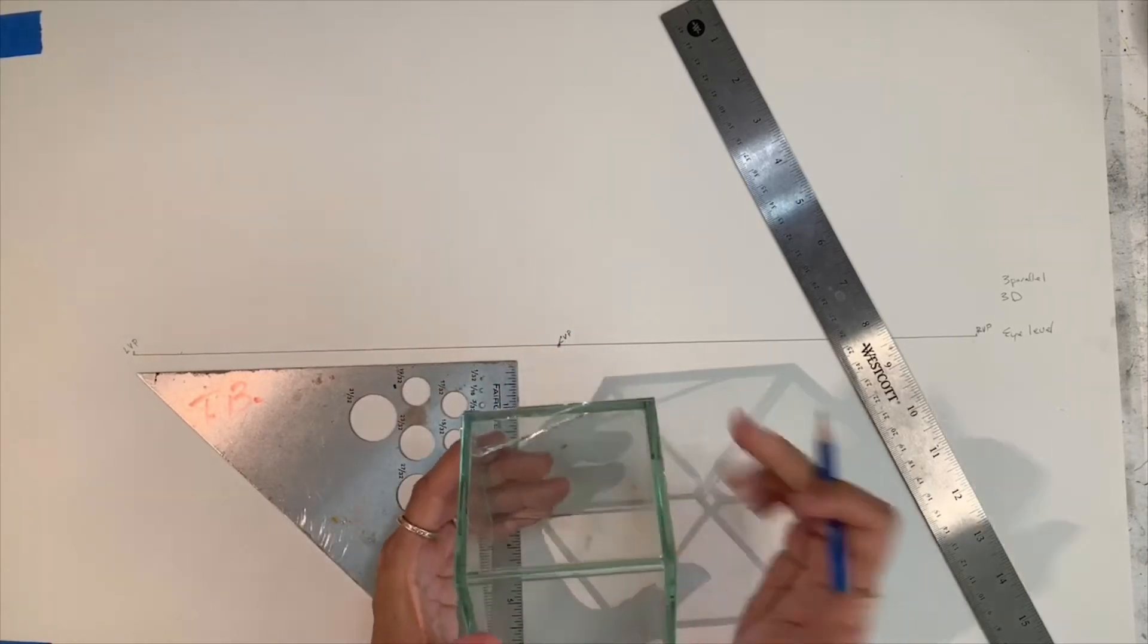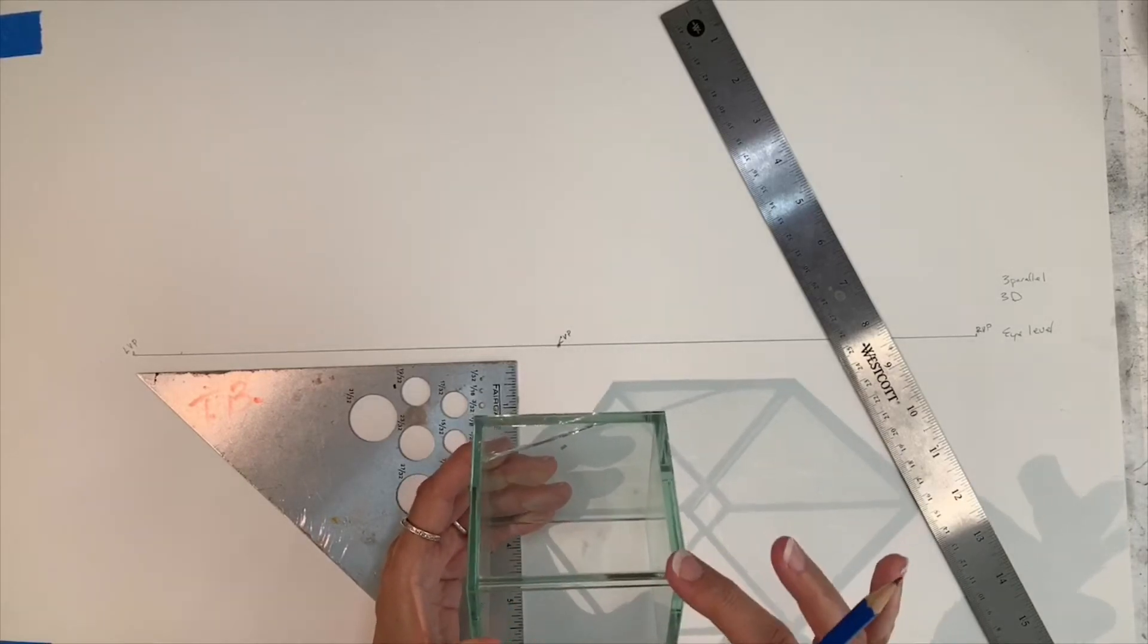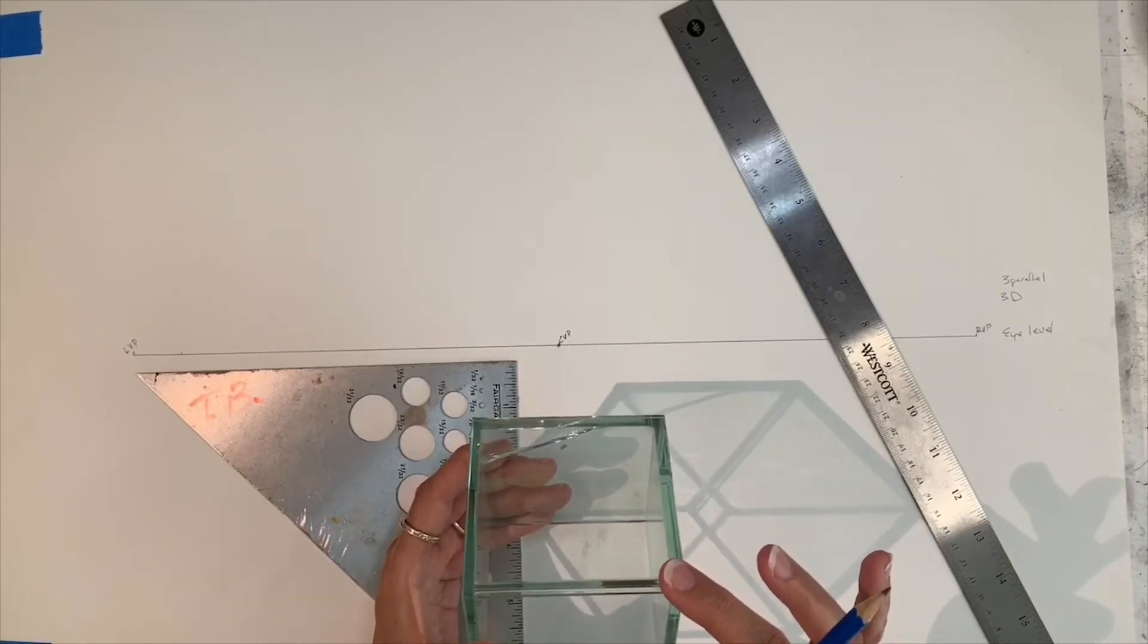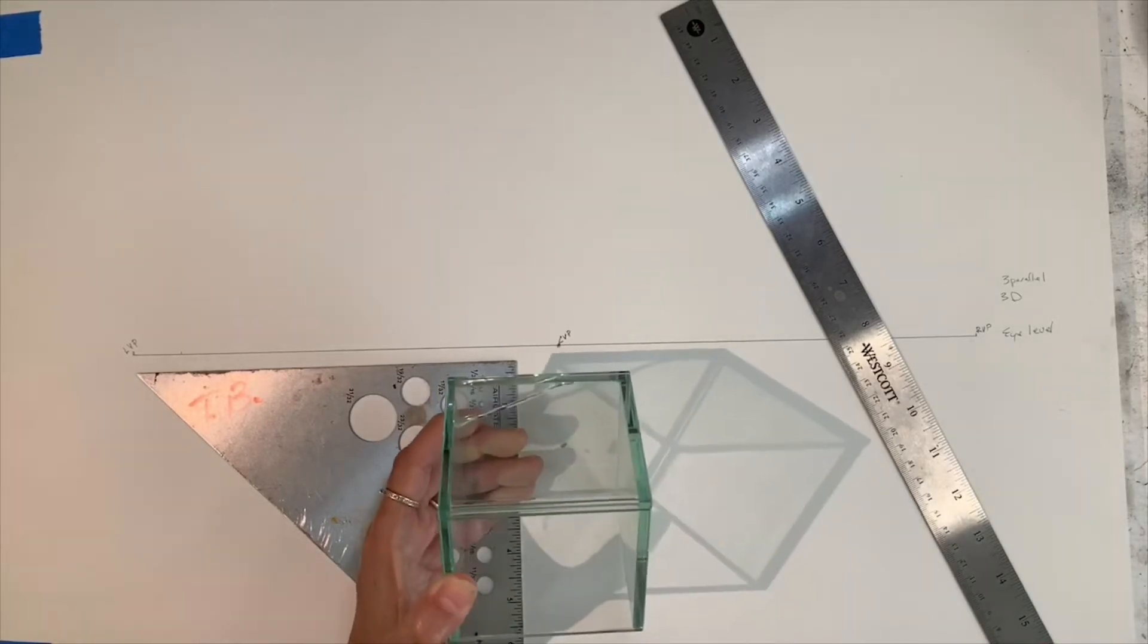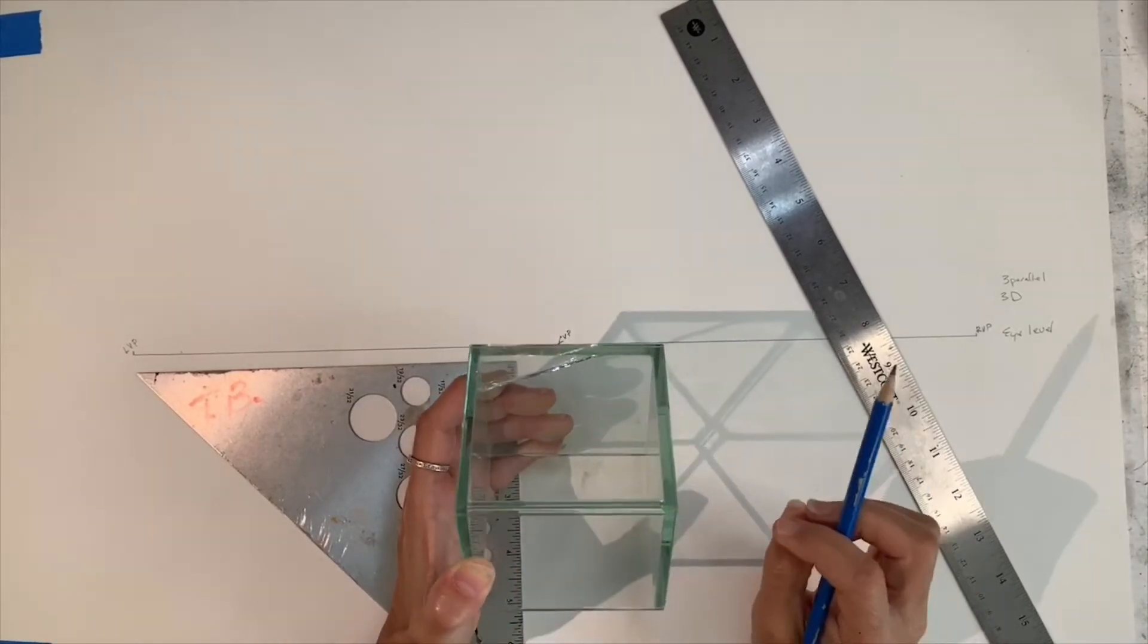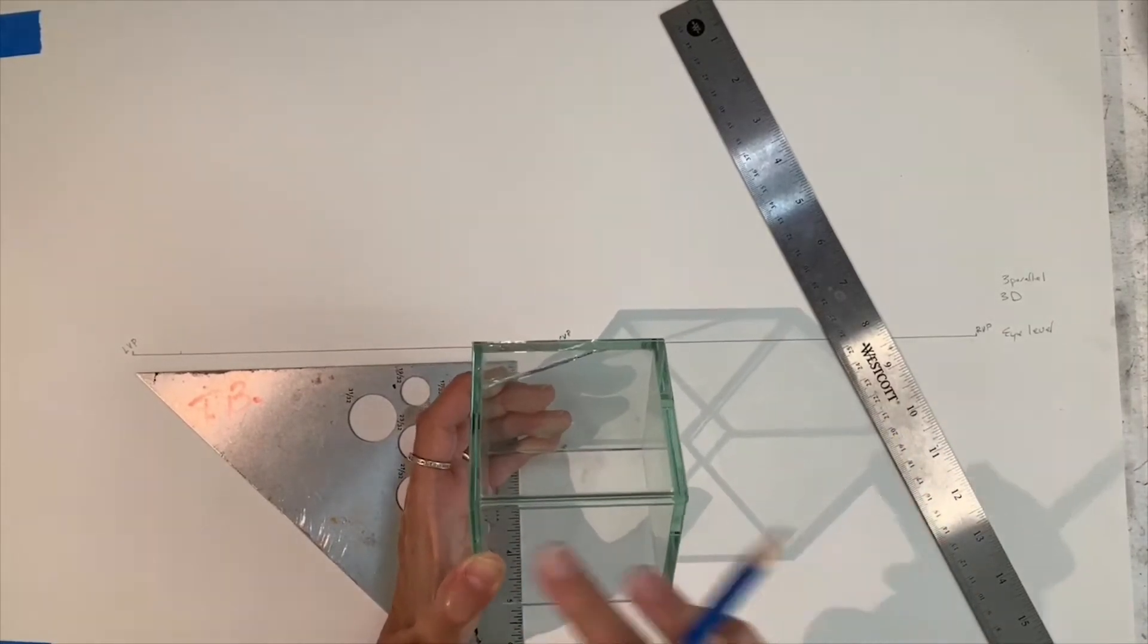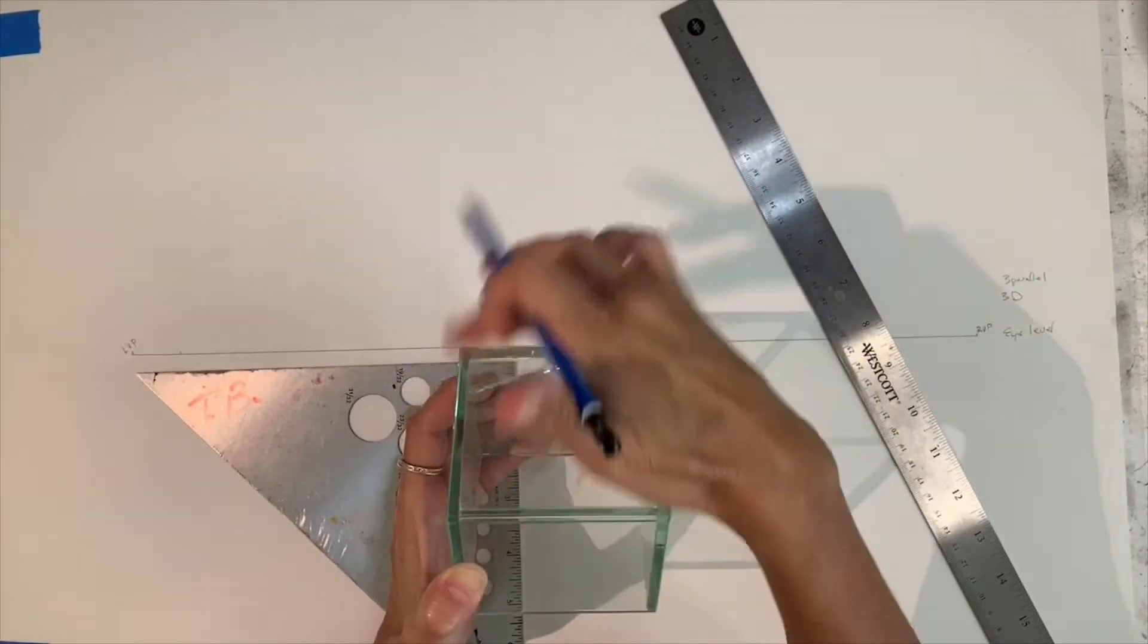All the others, the other two, the front, the top and bottom for the height, those will remain parallel. And the length will remain parallel. So vertical and the length, the depth will recede.